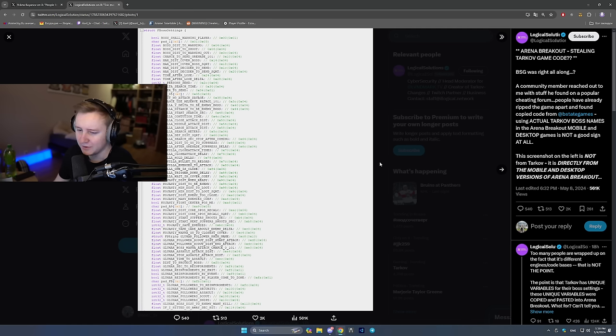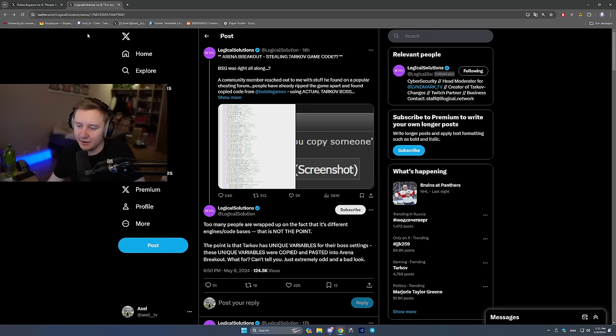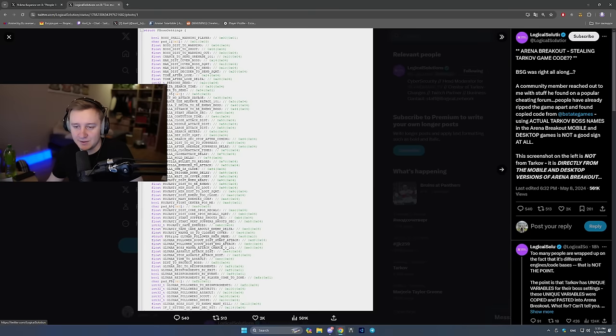Because why would you have literally the code from Tarkov in your database? That makes no sense. If anybody understands this, if anybody has any clues, let me know down in the comments below. Because so far, it literally makes no sense. I don't know. Maybe they use the base variables of Tarkov to somehow put all the variables into the... I have no clue, I have no idea. Either way, so this is the first thing.